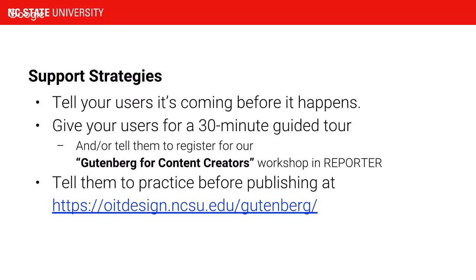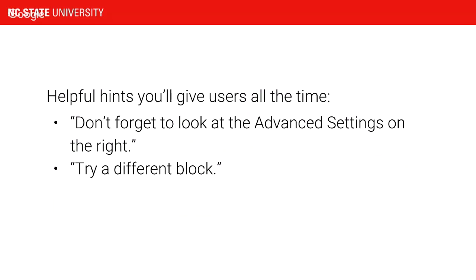Now, as I mentioned before, it is coming out on Thursday, but you do not have to upgrade to WordPress 5.0 on the day it launches. You can wait till you're ready. There's also a classic editor plugin you can install that will let you upgrade to WordPress 5.0, but it will keep Gutenberg from showing up. You'll only have the classic editor, and then you can turn Gutenberg on for specific posts or for specific users. So keep that in mind. I'll talk a little bit about that further on in the presentation.